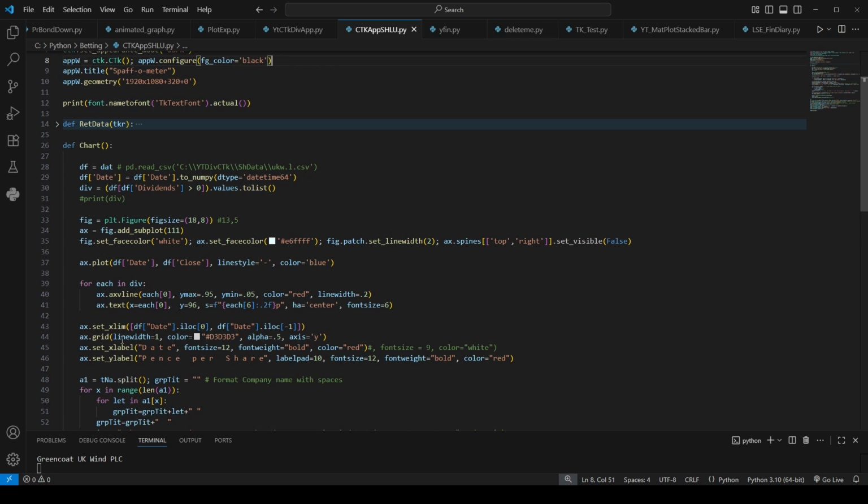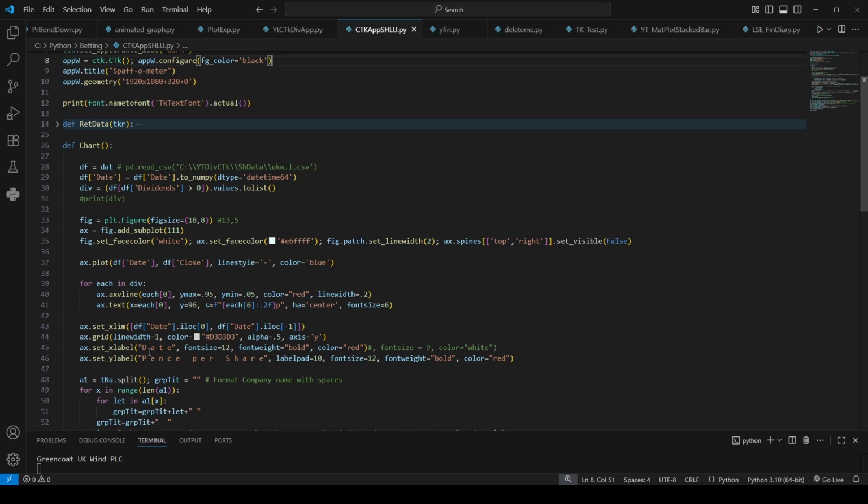I'm then putting on a grid for the axes. This is on the y-axis, so for each amount in pence you're going to get a line across.